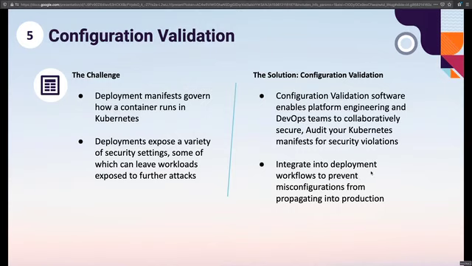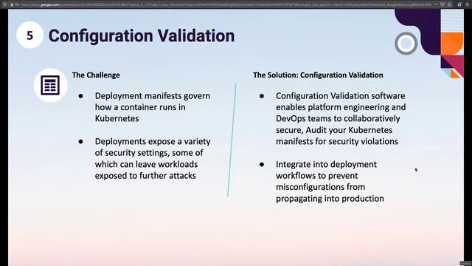Being able to ensure that the configurations that govern how those containers run in Kubernetes are secure is another area of potential risk. Your deployment manifests are essentially the configurations that describe how the container runs in Kube. They expose a variety of security settings, and some of these could leave workloads exposed to additional risk if not properly locked down.